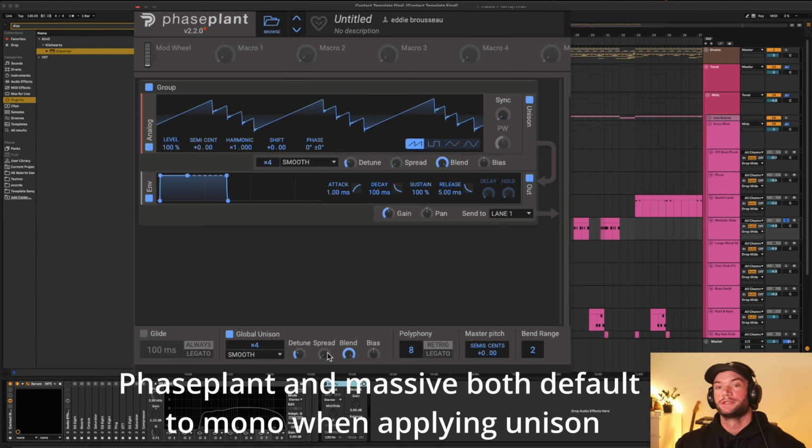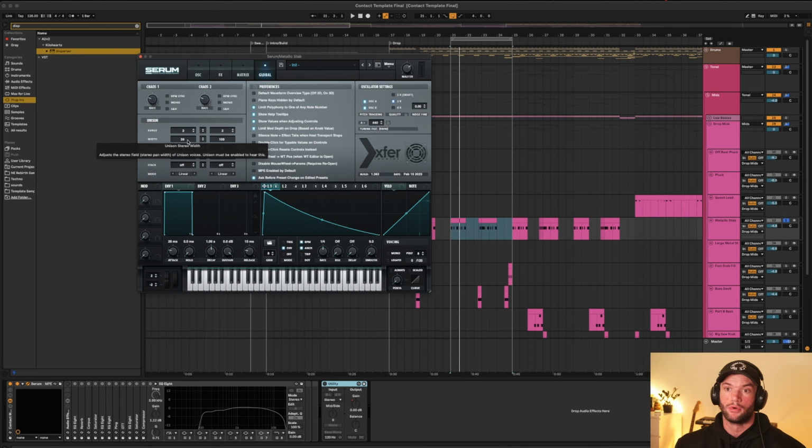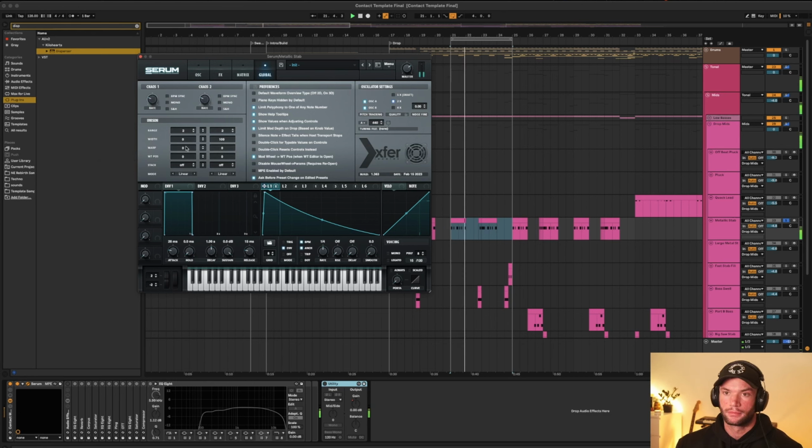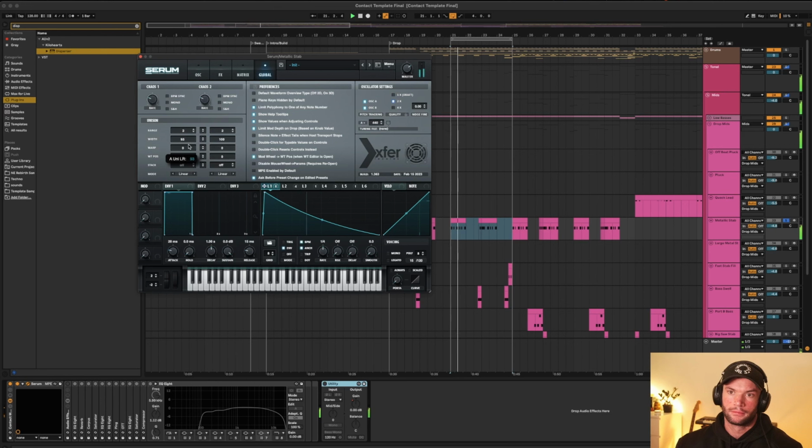of 100. Some other plugins have a unison mode where you turn it up and then it's automatically in mono. In order to achieve that and get more of a narrow sound, or to bring it all the way to mono, like if we did this, you need headphones to really be able to hear this. But if we have it on the default of 100, compared to 0, you can see at 100, obviously it's a lot wider, which is nice.